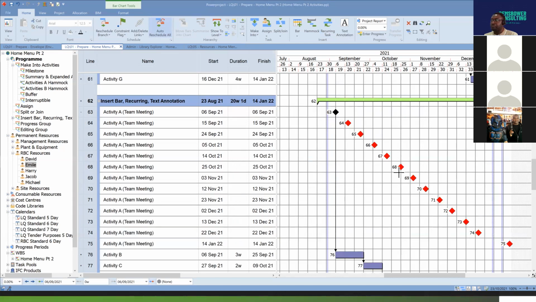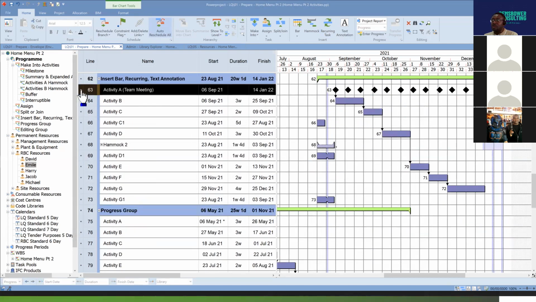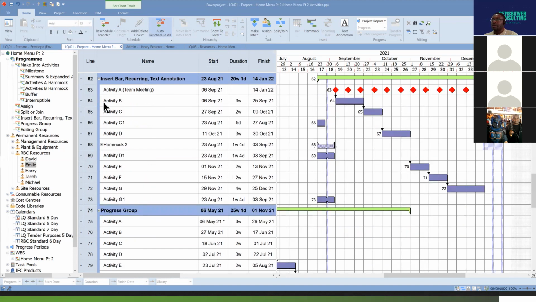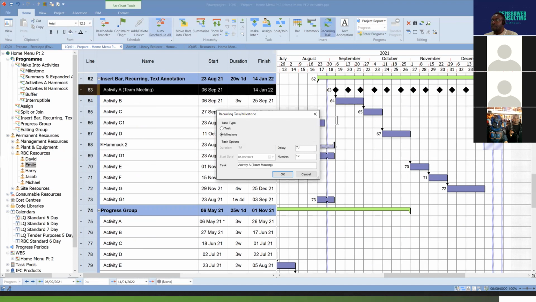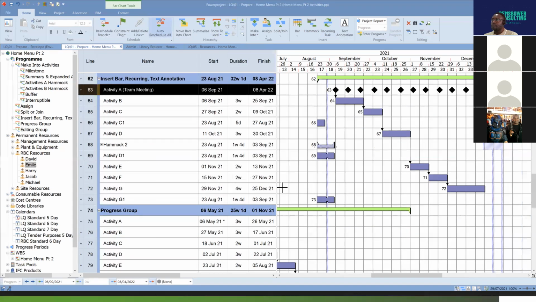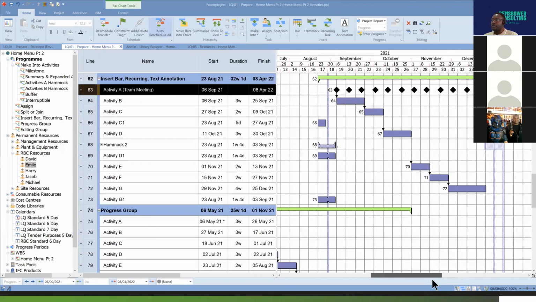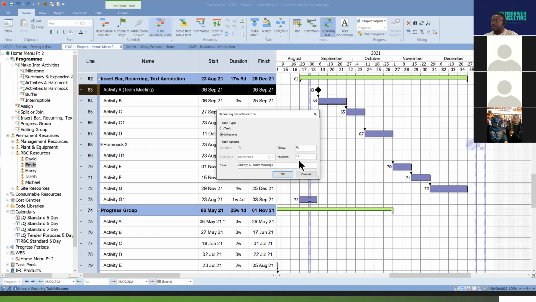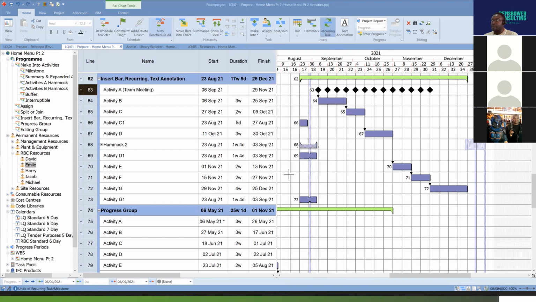Now let's have a look at it. If I click on that button, it opens up and you can see how it's aligned. The first one is on the 6th. Let's see if it's correct. That's not correct. I should have used 5 days. So I'm going to go back to recurring task and change this to 5 days. Okay, that's not right. It just added another one at the back end of that one. So I'm going to undo and then create a recurring task again. That's a delay of 5 days, and I want 12 occurrences.